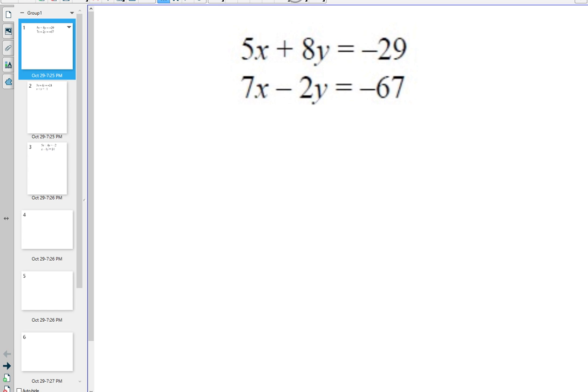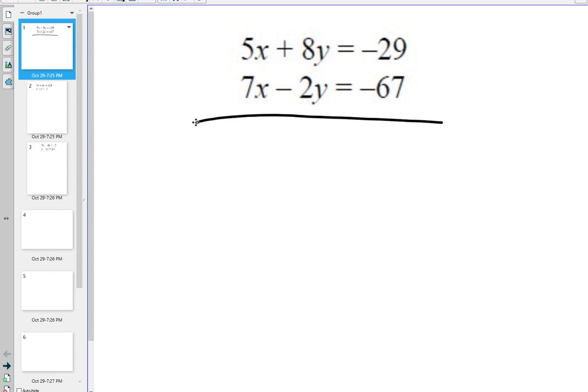On tomorrow's test, the majority of the systems that we solve algebraically, you have the choice, but there are a couple where you have to use substitution and you have to use elimination because the work is going to be graded. Now, with that being said, the one that's for substitution is perfectly made for substitution. The one that's for elimination is perfectly made for it. So it isn't really hindering you at all. But on this practice test, I gave you the choice, right? So what would you say is the best method to use here?